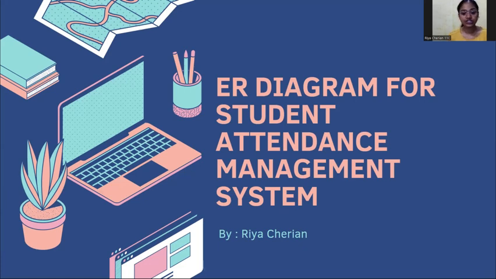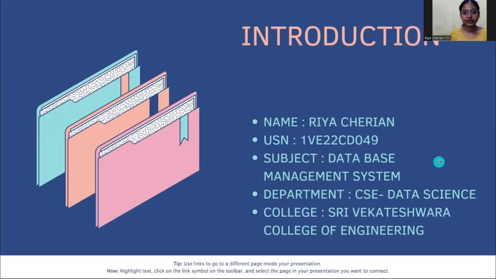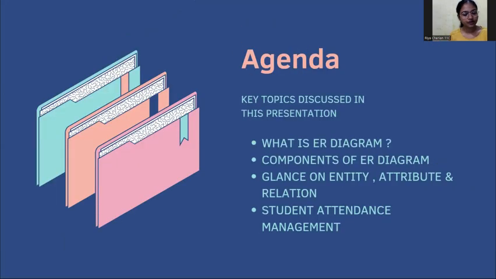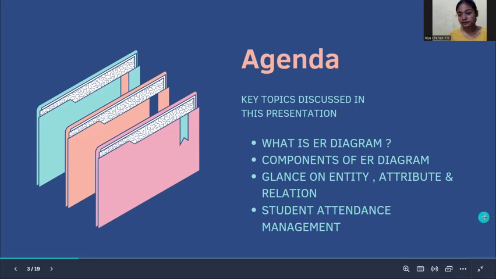Today, I'll be giving a presentation on ER diagram for Student Attendance Management System from the subject DBMS. The agenda for today's presentation would be what is ER diagram, the components of ER diagram, and we would be dealing with entity, attribute, and relation. Finally, we'll understand all these concepts with a small example on student attendance management.